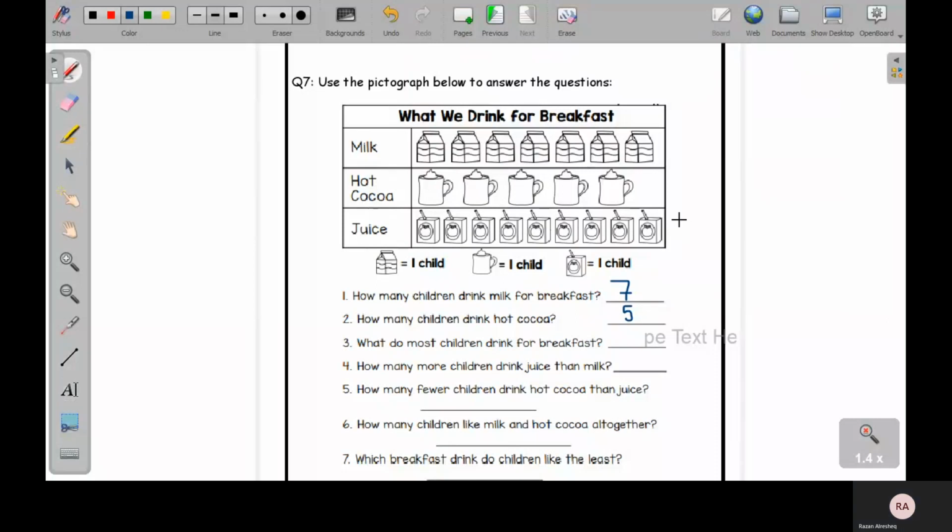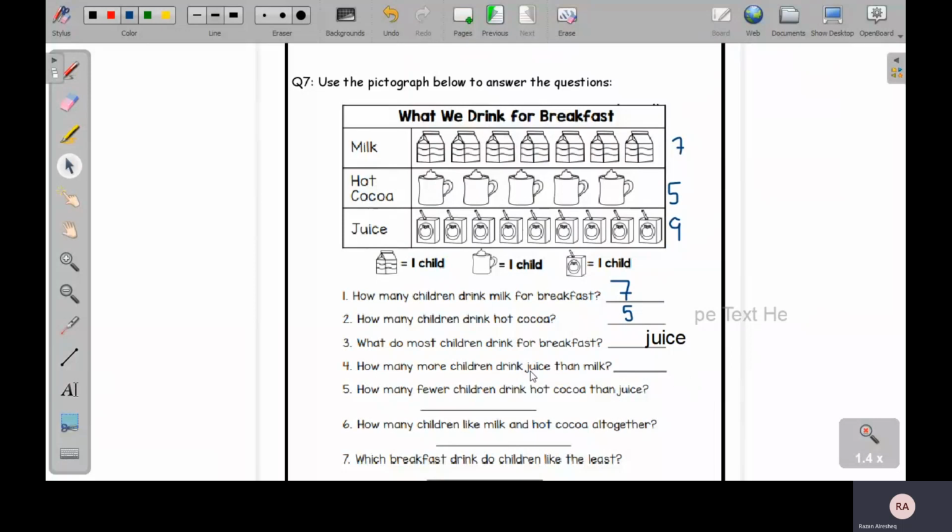An easier way to remember our information is to write them next to it. Here you can write 5 and 7. That represents the number. So here, if I look at the numbers and I look at my objects, I know that they drink juice the most because 9 is the biggest number out of them all. So what I'm going to do here is I'm going to write here they drink juice the most.